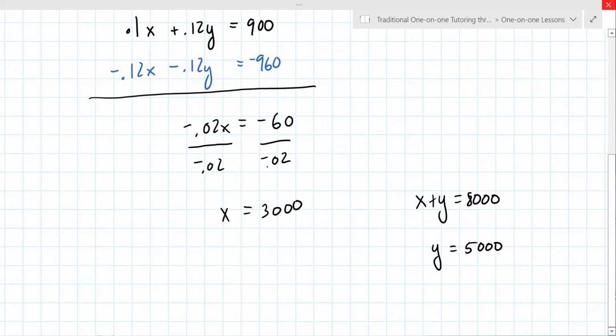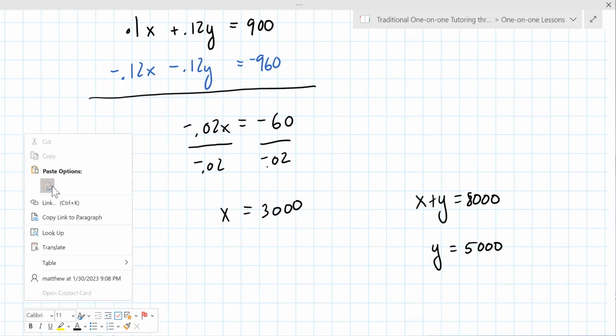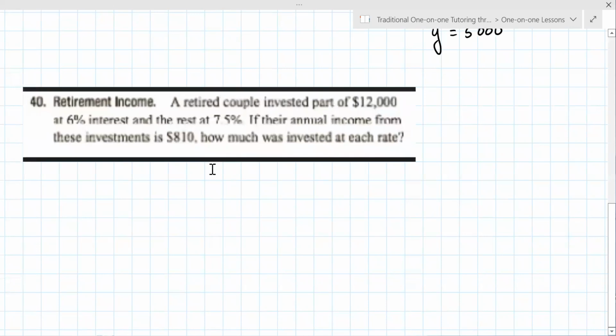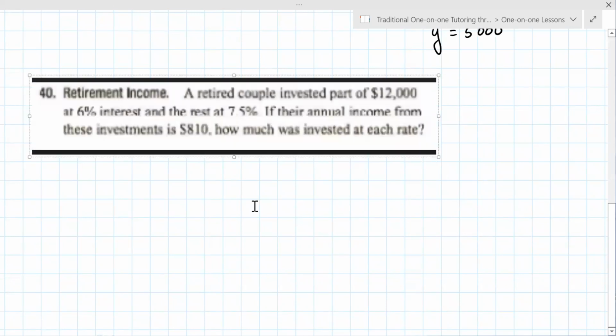So it's really impressive that you're able to set these up, because if you can't do that, you're just totally stuck. Okay, so 40, have you tried 40, or is that one we need to work out together? I just started working on 39 right now because I was kind of waiting for you, but it's all right. No, that's okay. It's really similar.